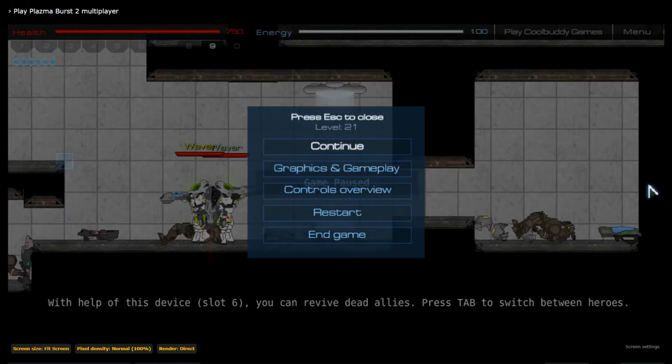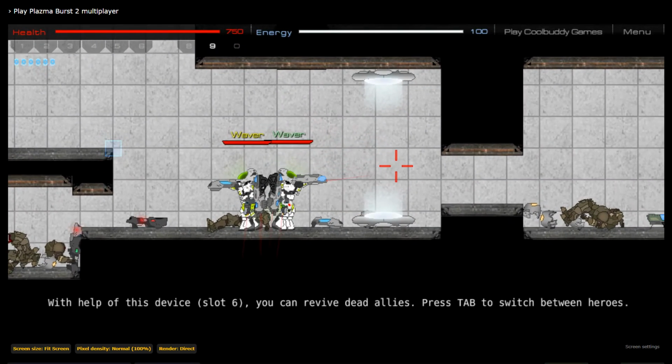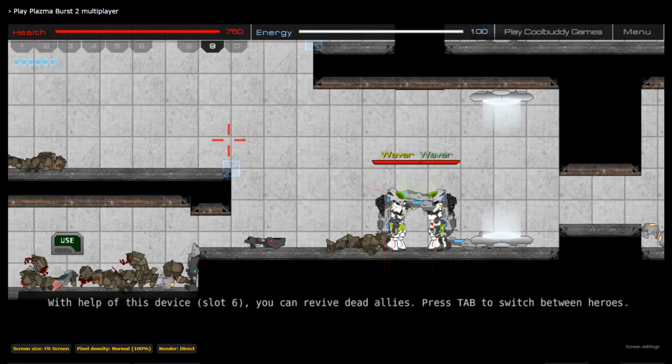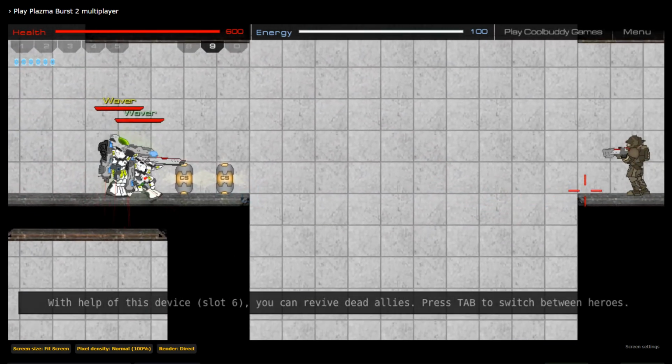God damn it. Alright, I've started the level, and I'm back where I was. I'm literally exactly where I was before, but now my teammate's alive. So now, let's get under there, let's kill these guys, and let's not let my teammate die, shall we? Here we go. Are we gonna go through?